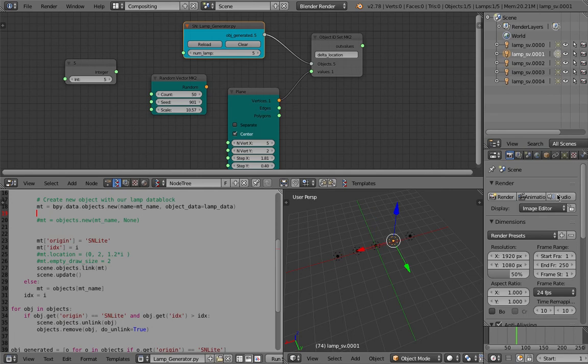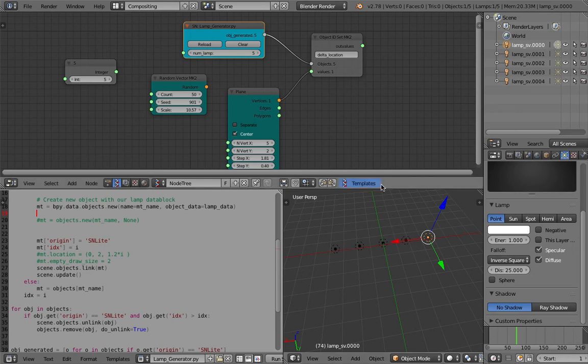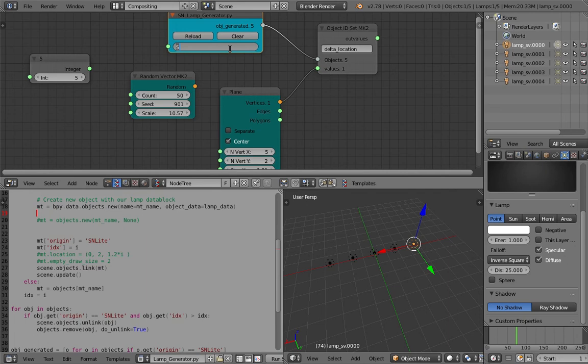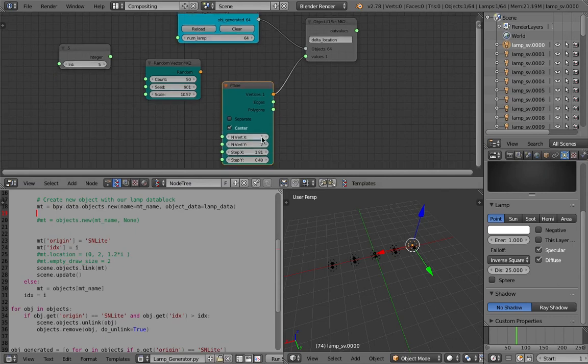I can even change the lamp intensity or color, energy, change the type of lamp, etc. very easily. For now, just worry about the lamps being generated on the fly, and also the position. We have control over the position. So let's say I want 64 lamps, easy, 64 being generated, and then just give it 64 different positions. Again, this is another example.